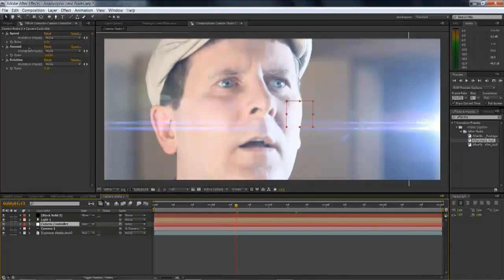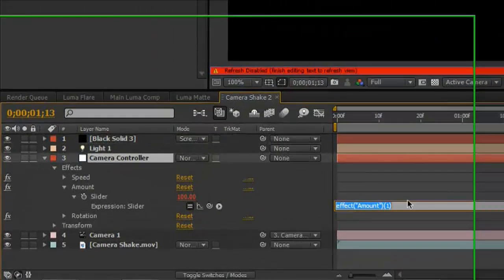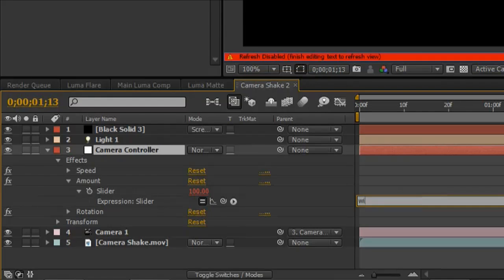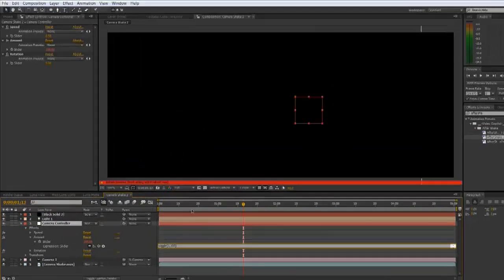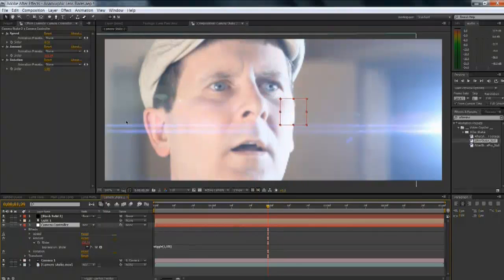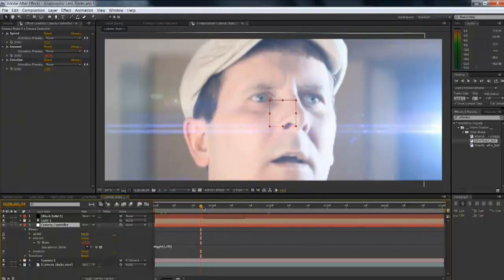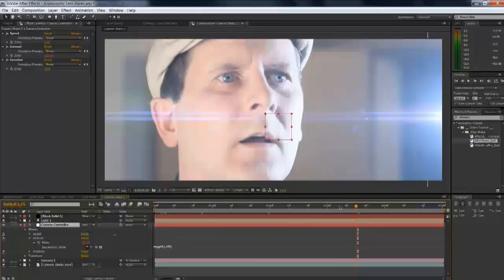So if we hit our Alt key and click on the slider, that pulls up our expression tab. And we're going to add a simple expression, type in wiggle(1, 100). This is telling it that every 1 second we're going to have it wiggle 100 amount. If we go back, it's not too noticeable here, but you can notice up here that this value is changing anywhere from a range of -100, or from 0 to 200. And this creates a more realistic handheld movement.